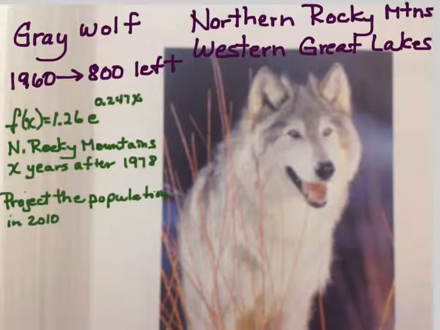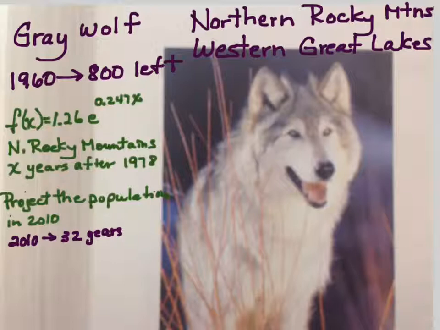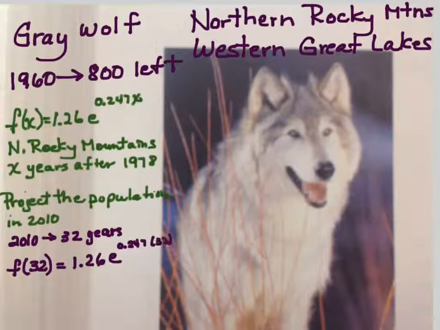Let's see what would happen. Could they have projected the population of the gray wolf in the northern Rocky Mountains in 2010? Well, 2010 is 32 years after 1978, so we plug in 32 for x. And when you calculate it, it comes up to rounded 3,412, and we round it to a whole number because we don't want a half a wolf laying out there somewhere. When you do this equation, be careful that if you're going to multiply that, put it into parentheses because you don't want to raise e to the 0.247 power and then multiply the results by 32. So test that on your calculator to make sure you're able to do that.